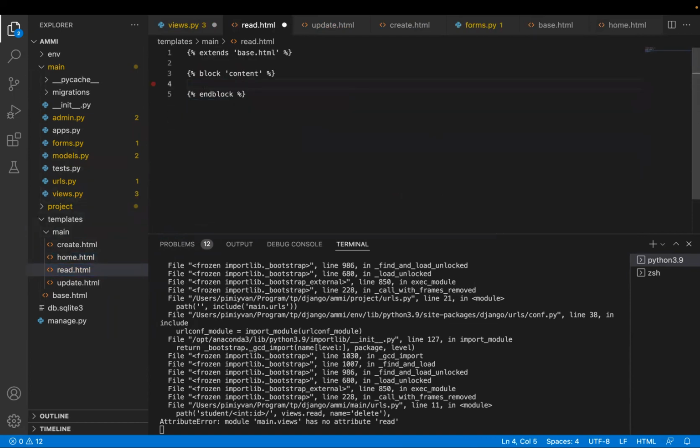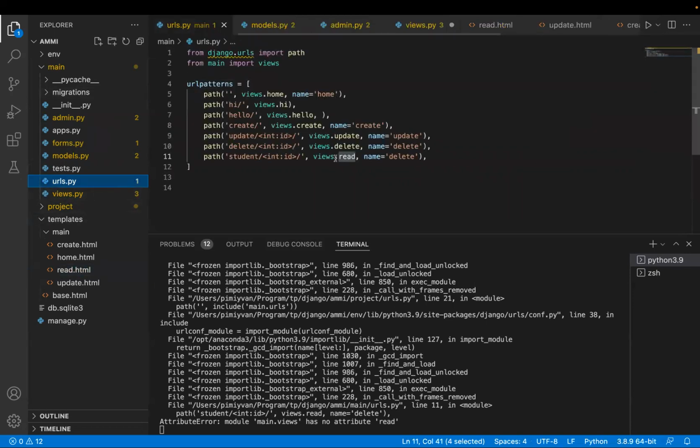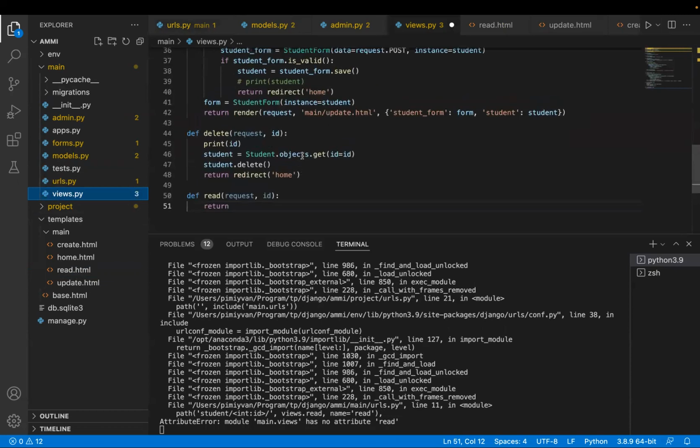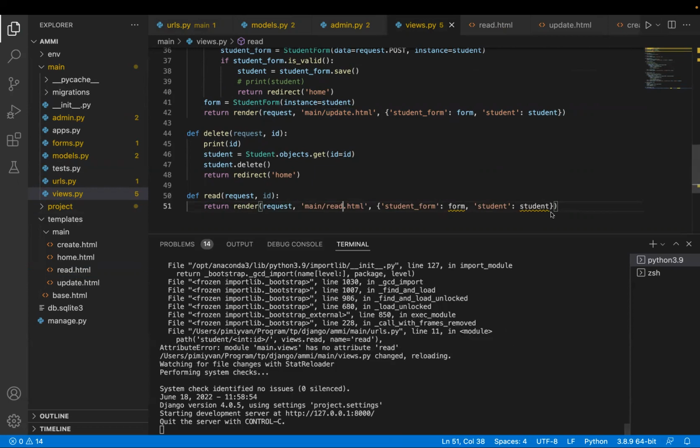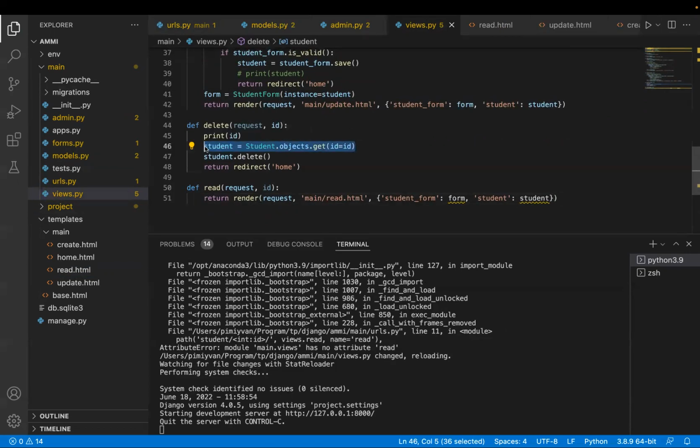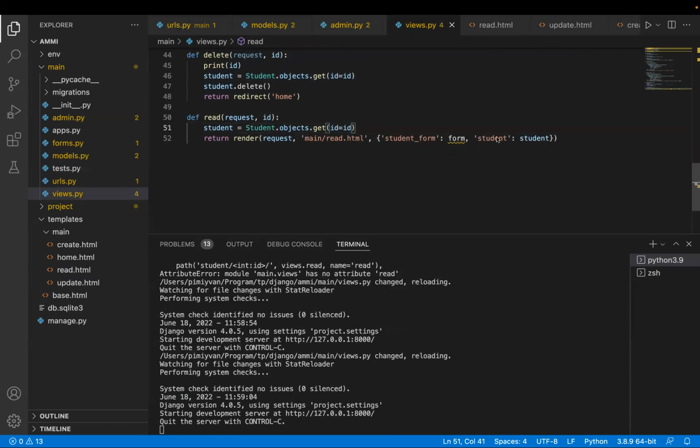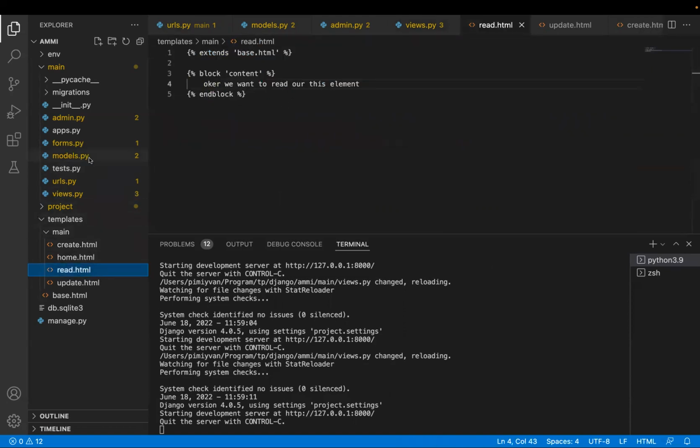But here you can say that, okay, we want to read our database, this element. I will name it read. So here, to read, I can create another. Normally you should show an error. Read is just for showing something. When we want to show information, sometimes we just get this information and pass it inside our HTML. So I want to read, I create a specific view.